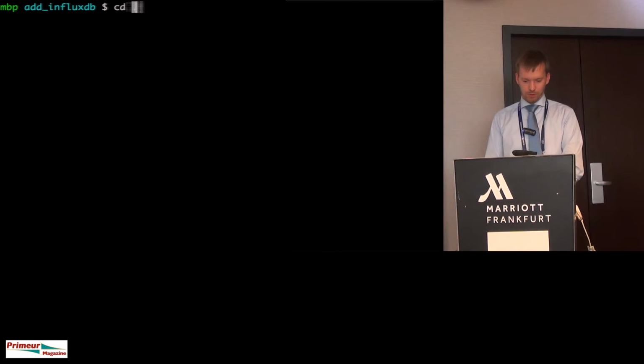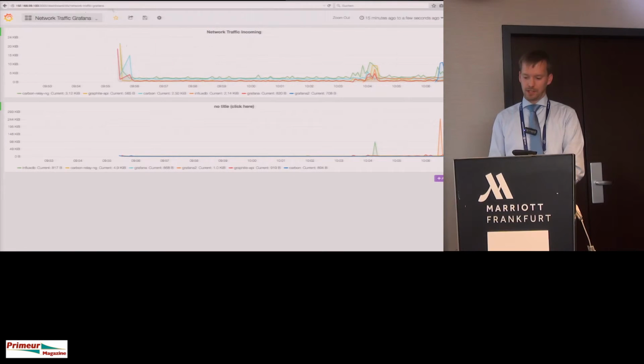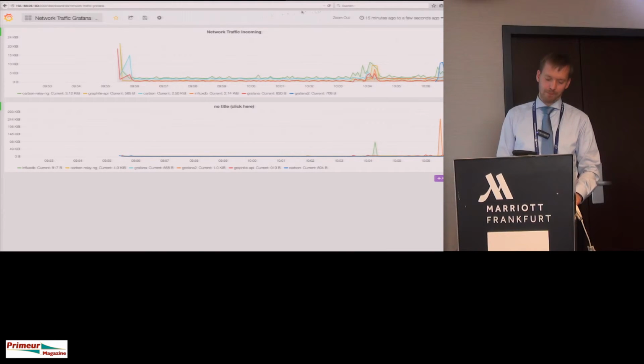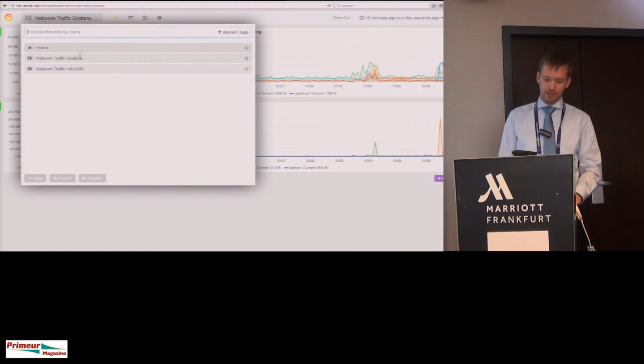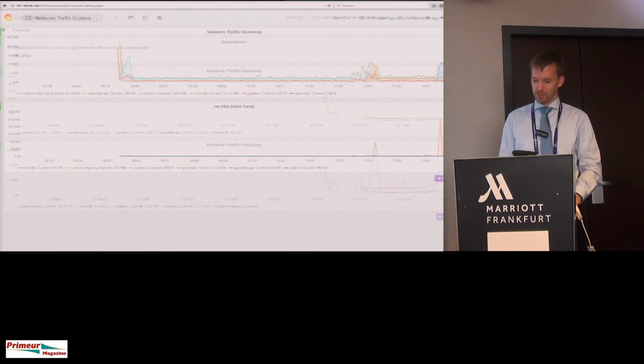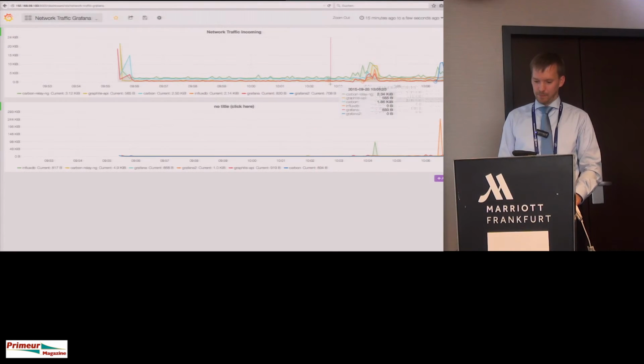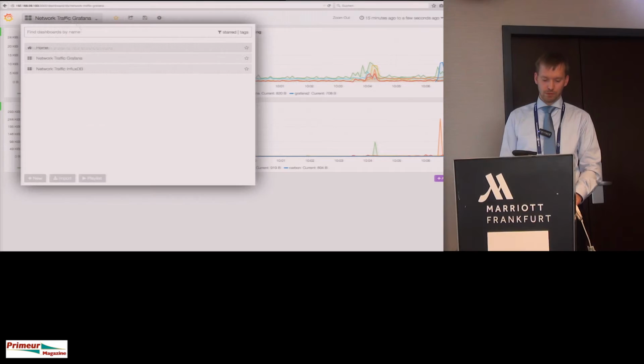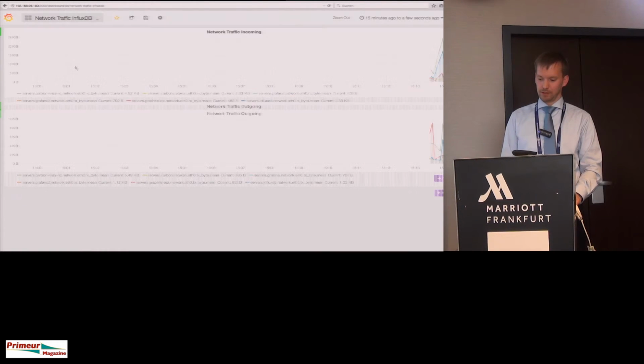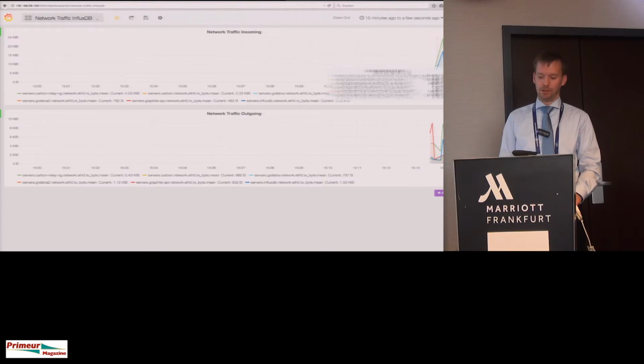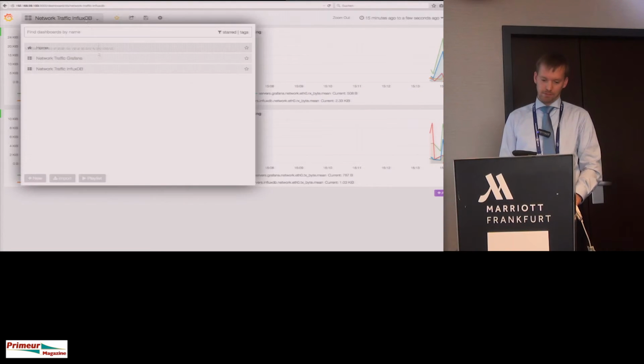When I start another dashboard, I can compare both metric subsystems at my fingertips. So here we have Grafana 2, which is a nicer version of Grafana 1.9. I have the same dashboard that I provided for the Graphite backend here. So these are the same metrics. If we compare them, they look quite alike. And now that I have Influx, I can go to the InfluxDB backend and I see the same metrics with a different backend. Since I started just a couple of seconds ago, I don't have as much data, but that's obvious, right?